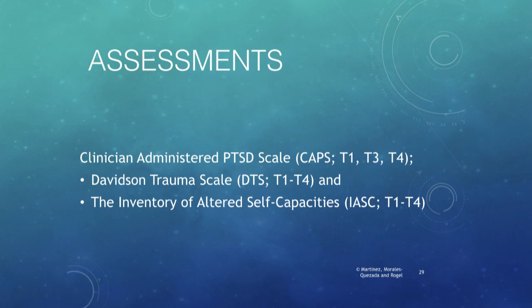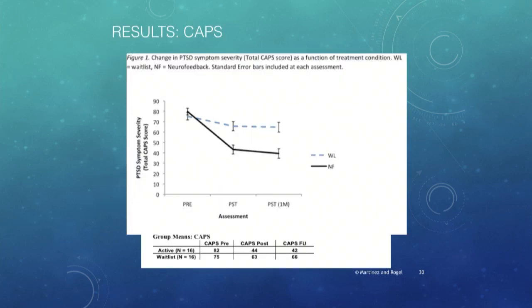Okay, so the results of the PTSD criteria comparing with the waiting list group, this is the evaluations that were done baseline, post, and follow-up, right? So we can see that there is a huge, statistically significant reduction of the criteria of PTSD in the treatment group, and they really stay very stable after the follow-up.